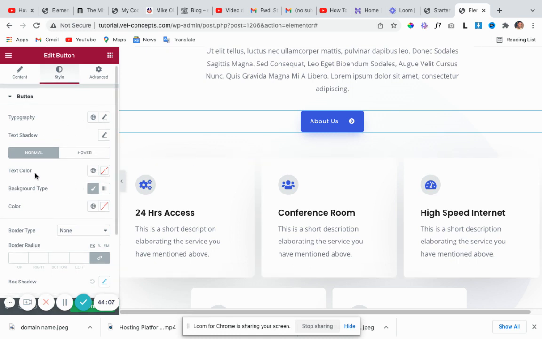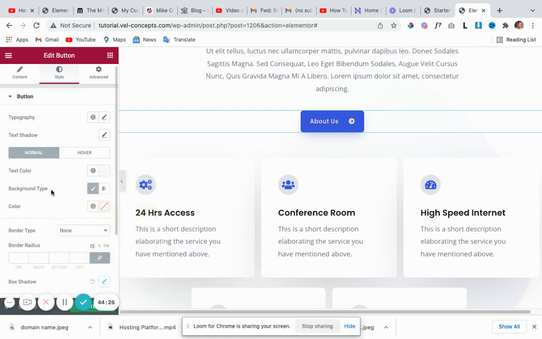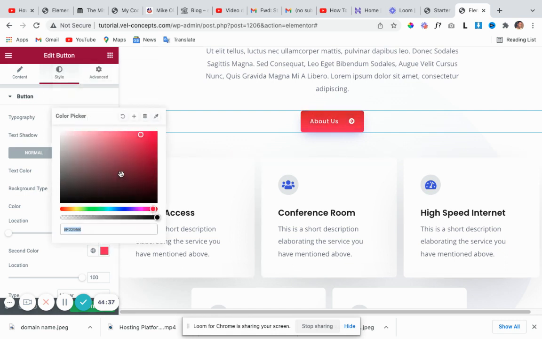Now text color, if you want to change the text color, just click on this white carrying this red line. Just come on it. You see the way the text color is changing, right? Let me put it to yellow. You see the way it's changing, right? Yeah. So you work on it there. Now you just come to background. Background, you see here, the background here is classic. If you want 2 colors, gradient, let me go to gradient. Let me put the first color to be red and the second one to be white.